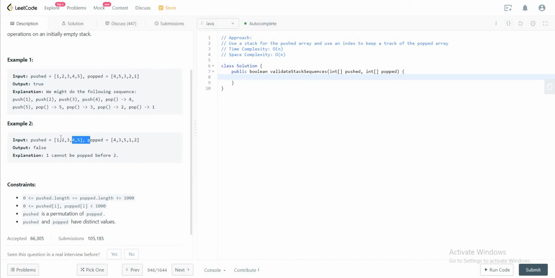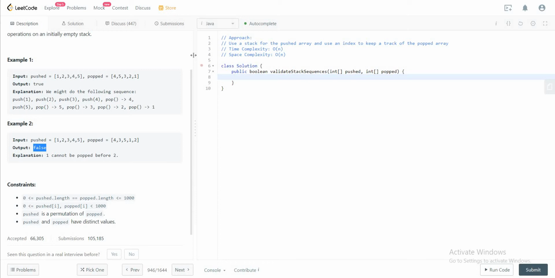And in this other case, when you push 1 and 2 and 3 and then 4, and then you pop 4, and then you have 1, 2, 3, and then you pop 3, and then you push 5, and then you remove 5, and then you have 1 and 2. But in the stack, when you peek into the stack, you have 2 here, and then you have 1 here. So you see that they don't really match. So that's the reason why it's returning false. I hope that was clear.